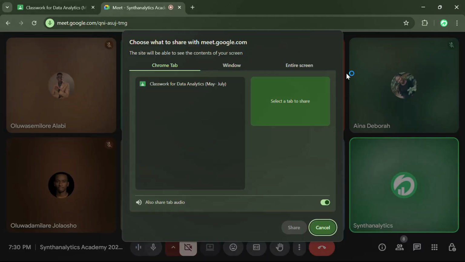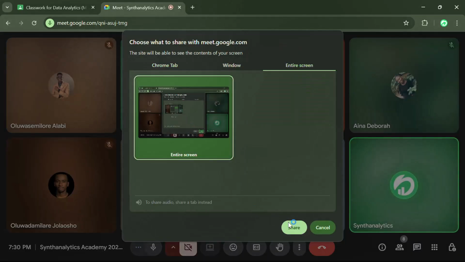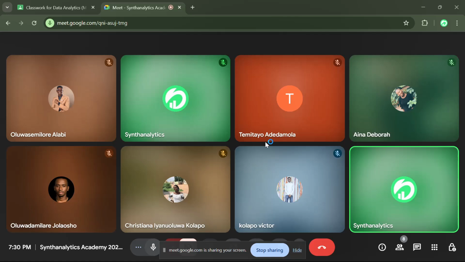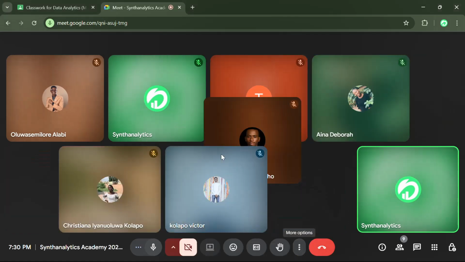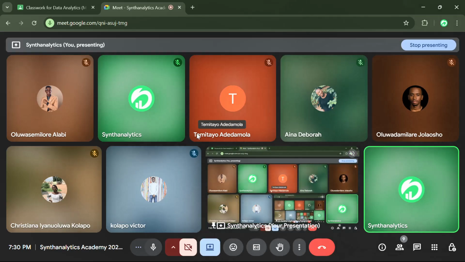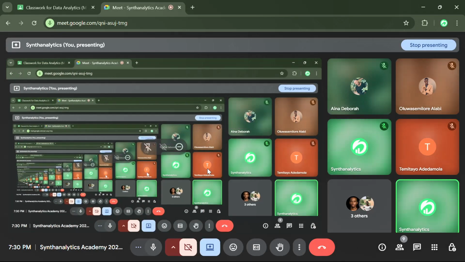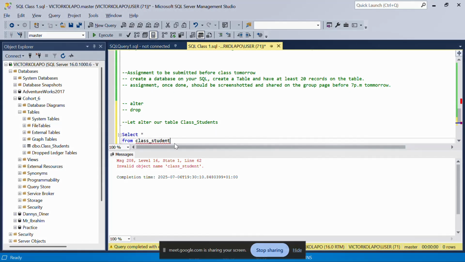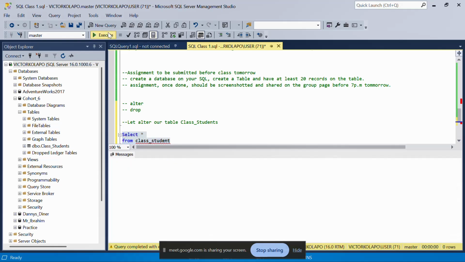I shouldn't have even disconnected my screen from you guys, but it's fine. Once you can see my screen back, please let me know. Okay, I think you should be able to see my screen back.